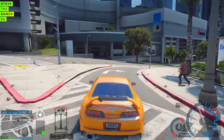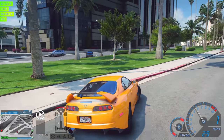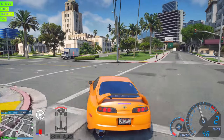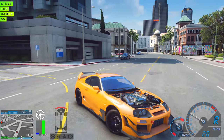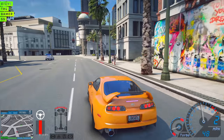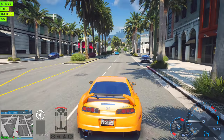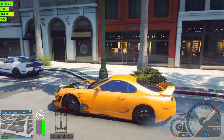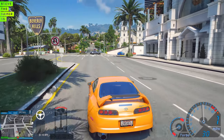Now you guys definitely let me know if you guys want me to just go around the map. I did say I was going to go around this side to see if they even put the real stores too, man. But when I say this thing is on point, this thing is on point. I didn't need to lose control of the Supra. We got to change this thing to a fully drag car for real, man. Yeah, they got all the stores. You know, they got all the real stores. Just from looking at this, guys, they really have all the real stores.